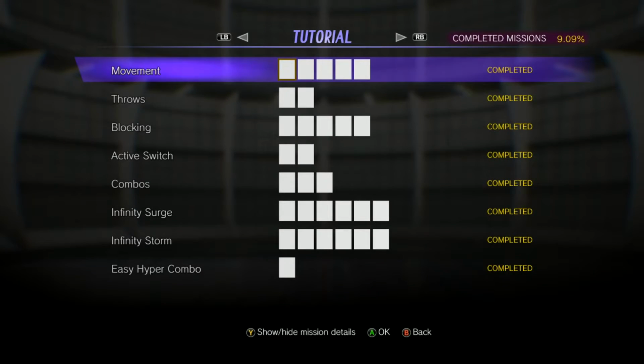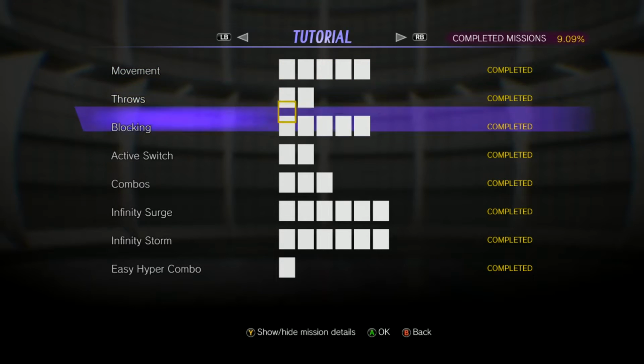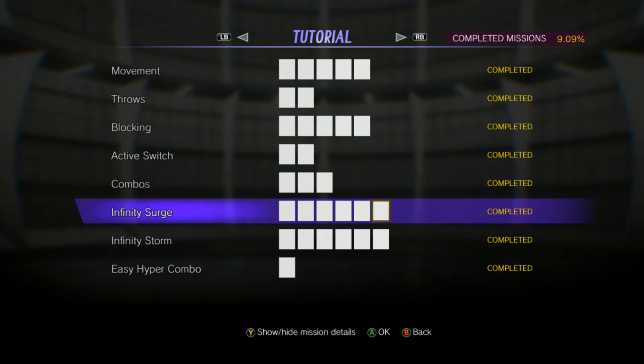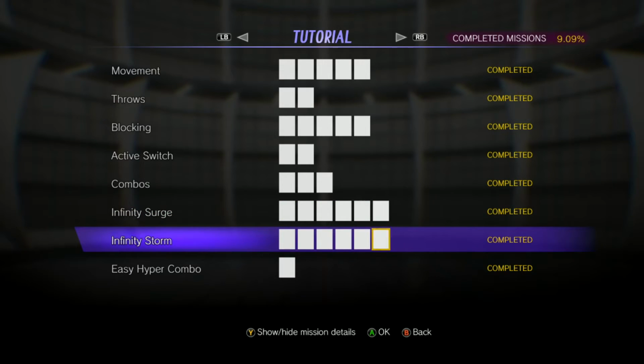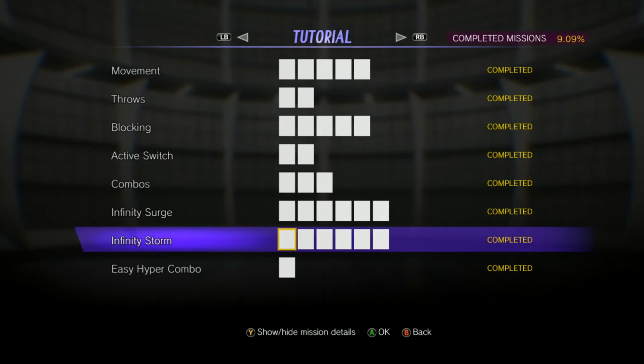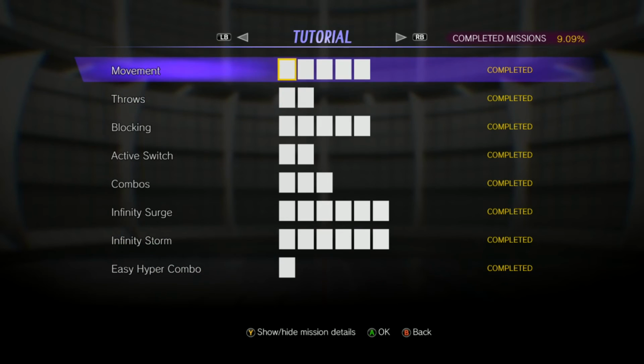But that's going to be it, guys. So, again, hopefully this helps you guys out, whether you're looking to pick the game up, or whether you already have the game and you're having trouble with any of these. That's how you do them. So there's also the trials, which are basically character-specific combos. I'm going to be doing those in a future video, so keep an eye out.